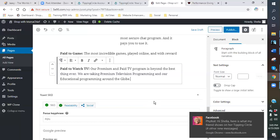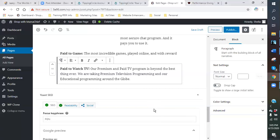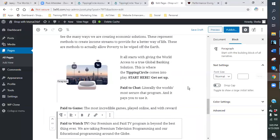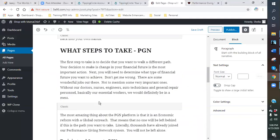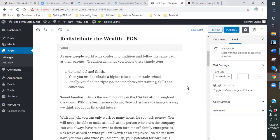Move it around in a different paragraph. Put it in a different format. Just move it. Don't leave it there, because Google will look at that and say, well, this picture shows up on 10 other websites in the exact same place, the exact same picture. They don't like that. So even your images need to be in a different block, a different spacing, sometimes just a different image. If it's a good image and you still want to use it, just move it. If it's on the left-hand side, put it on the right, on a paragraph below or a paragraph above. Just don't leave it where it's at.